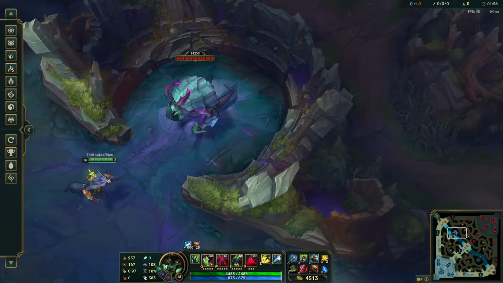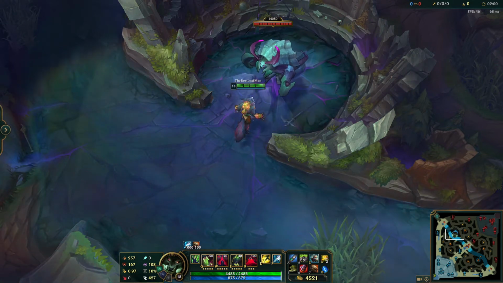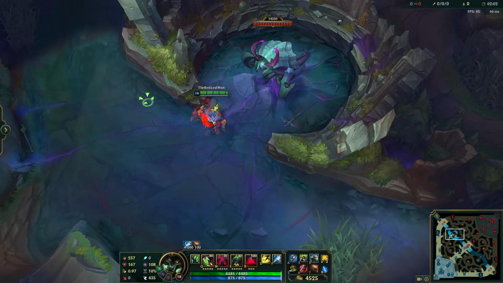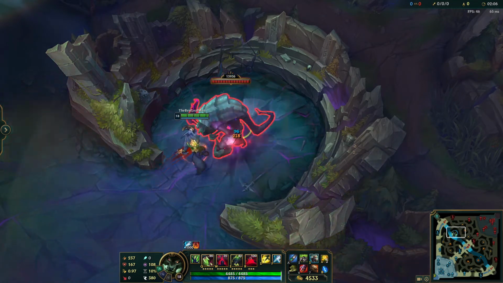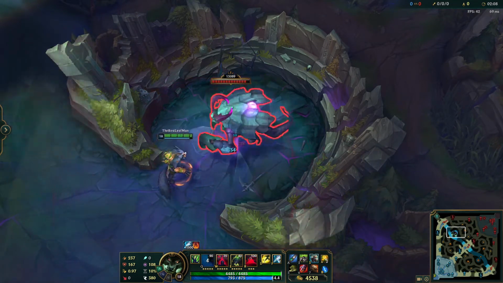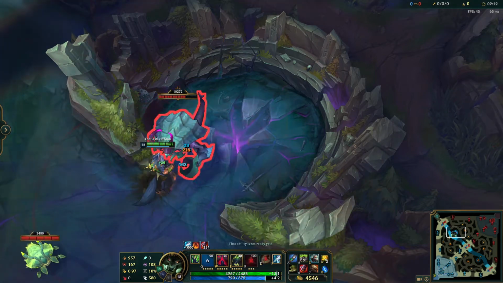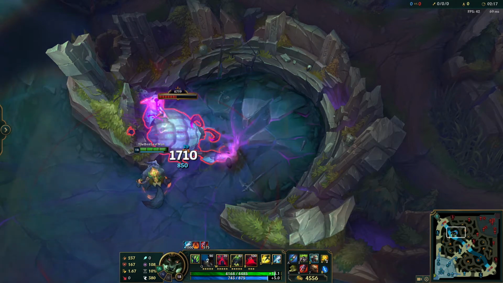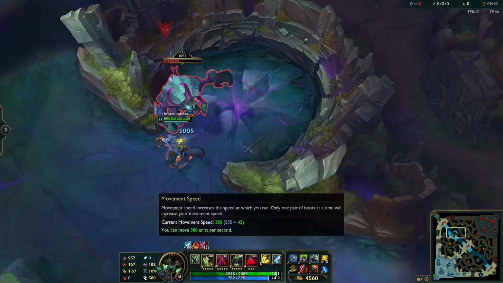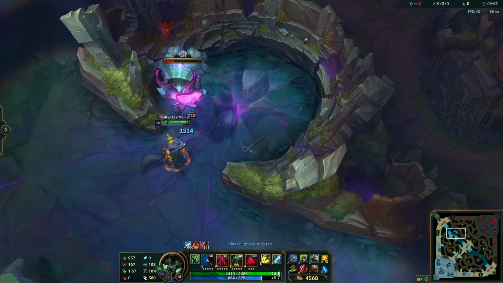Okay, alright, so this here is Rift Herald. This is you. Basically, you're fine, you just stand head on. See, it charges at you, it's going to knock you back and hurt you. It's going to shoot out of the city. Watch that ability. You just hit it normally, and you don't take much damage, right?